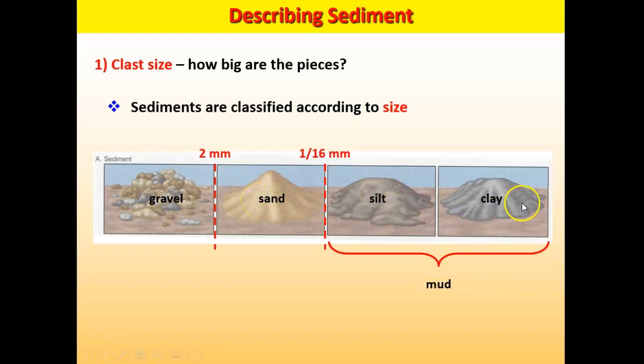So yeah, there's silts and clays, but for this class, we're just going to call them muds. The good news is when we start to name some of these rocks, sand-sized pieces make a sandstone. Mud-sized pieces make a mudstone. So not too bad for some of those things. But size isn't the only thing that helps us name the rocks. So we want to look at how big the pieces are. The biggest piece in the rock is going to put it in these categories, either gravel, sand, or mud.